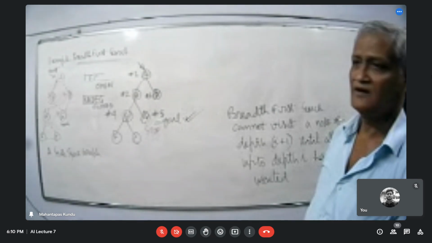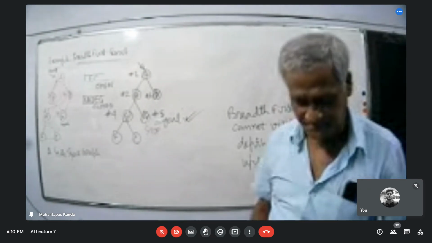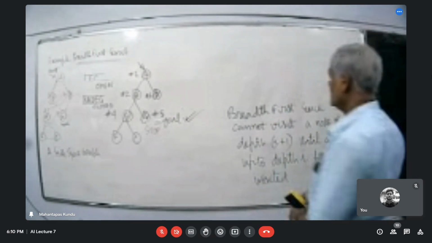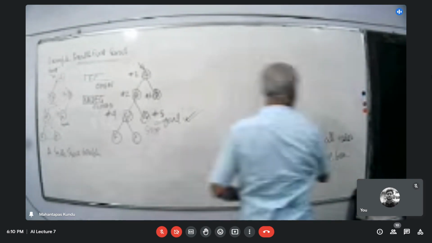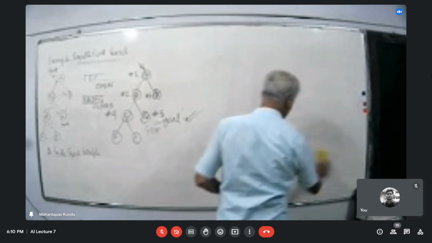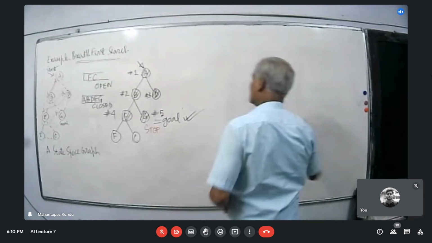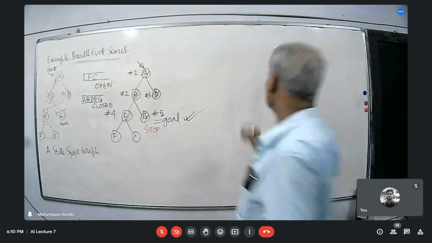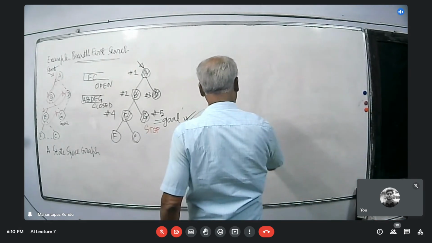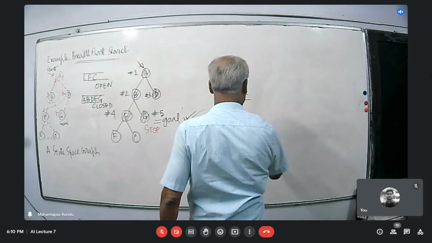Next is, what should be the space and time complexity for this breadth-first search? Space complexity and time complexity, the order.